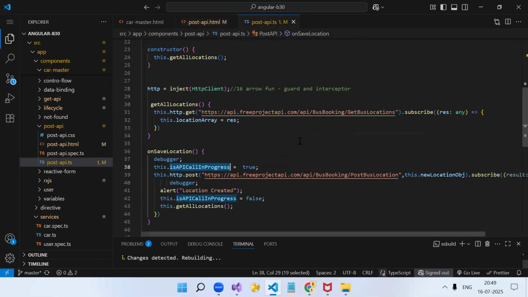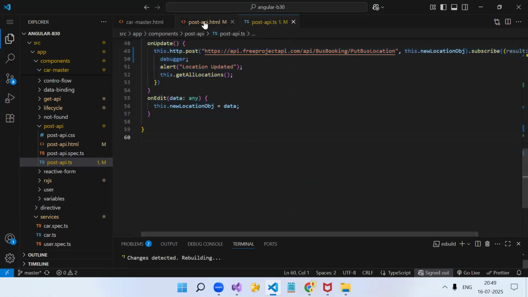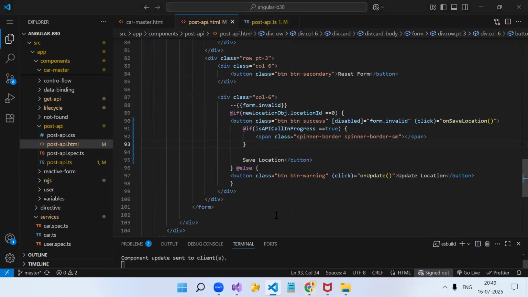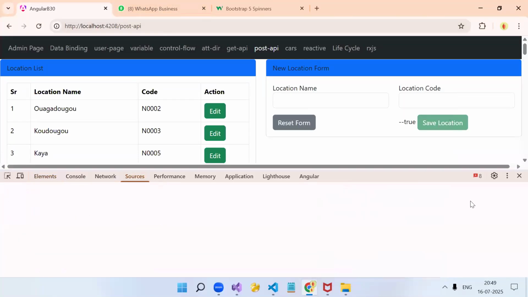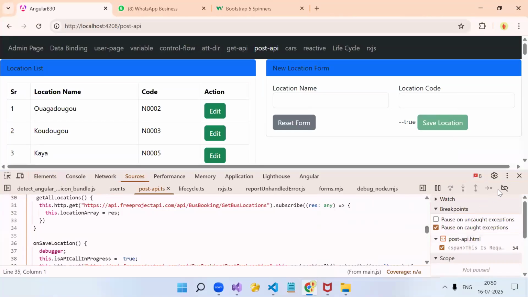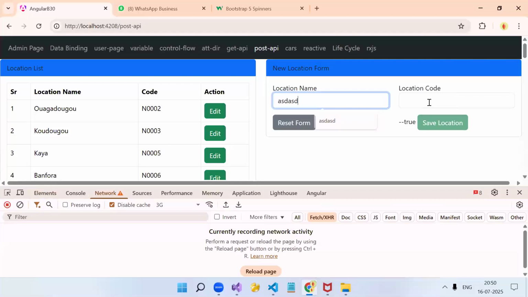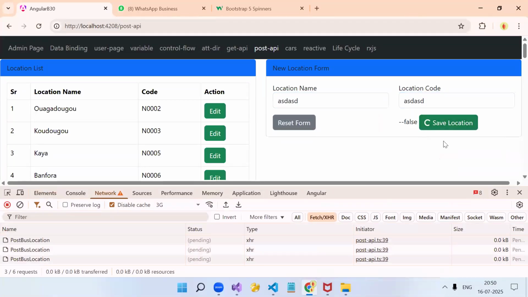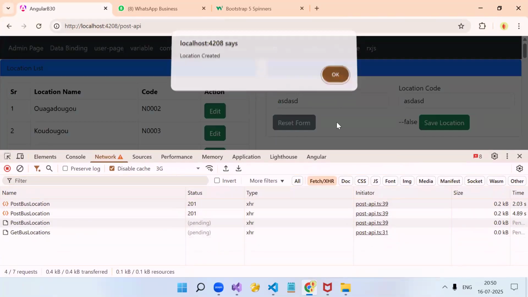Let's save and check. Still, we have the duplicate API problem. Duplicate APIs will be happening. First, we will see this, then we will see the other problem. Okay. Let's open the console. Now see the API call. Okay. I provided the data. My button got enabled. I clicked on it. My loader is also available, but I clicked multiple times.